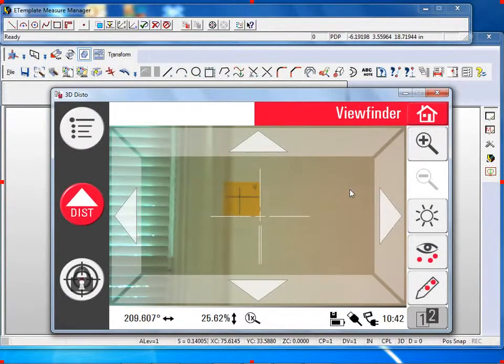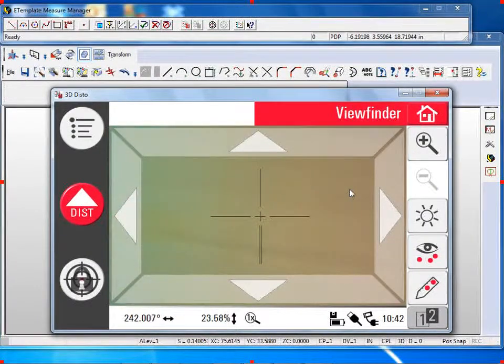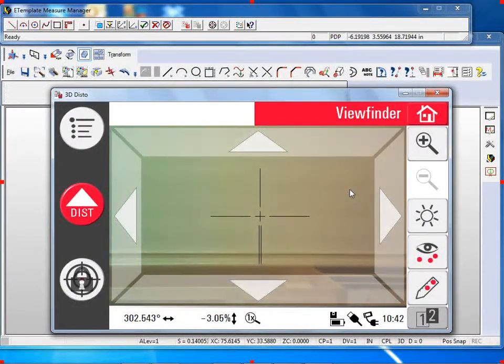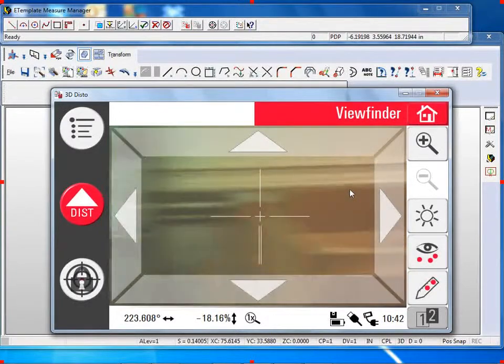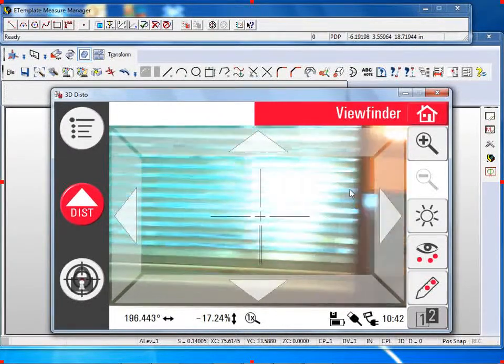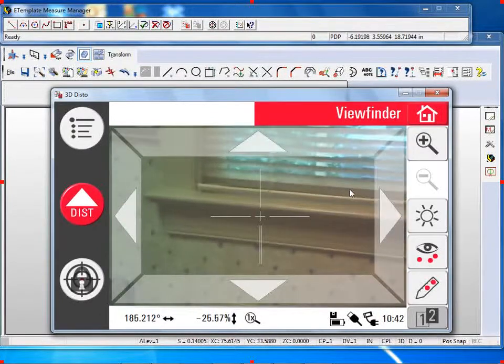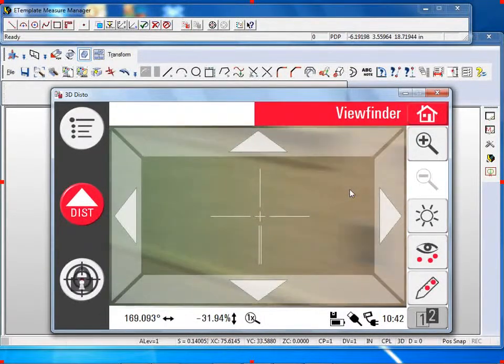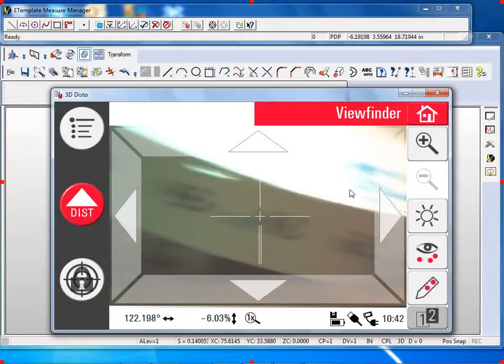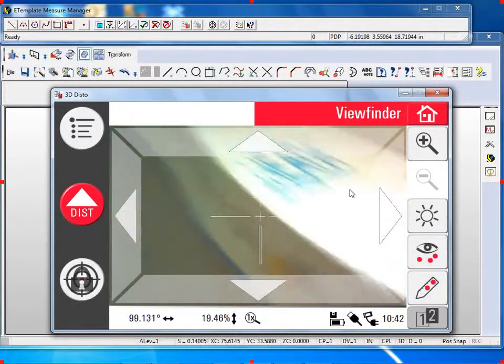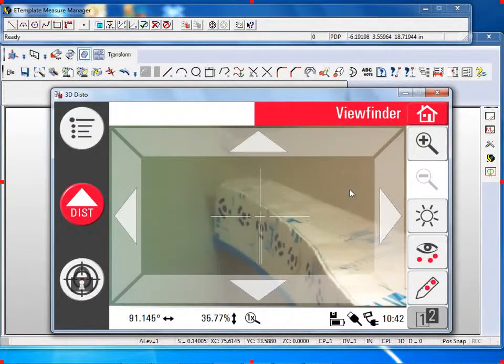So let me go ahead and show you a little bit of the space we're going to measure here. So we've got a room. It's going to have 4 walls. We're going to measure around. You'll see we have a doorway here. We're going to have a cabinet that we'll take some measurements for. We'll go ahead and do a couple windows. You'll see some outlets. We're going to measure a column here. And then we're going to do a freeform curve in space, to show you some of the unique options of the system as we go along. So let me go ahead and minimize the video so now we can measure.